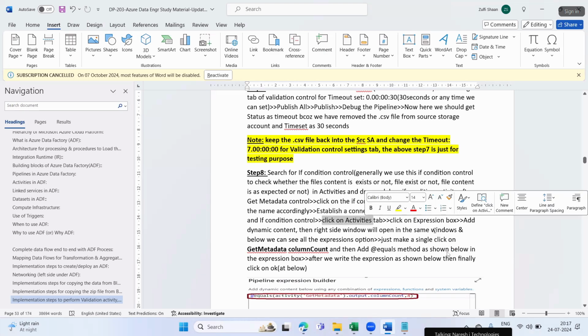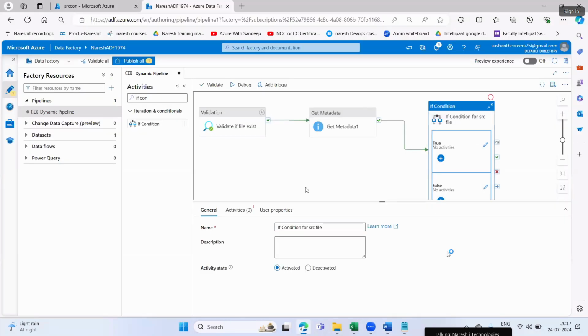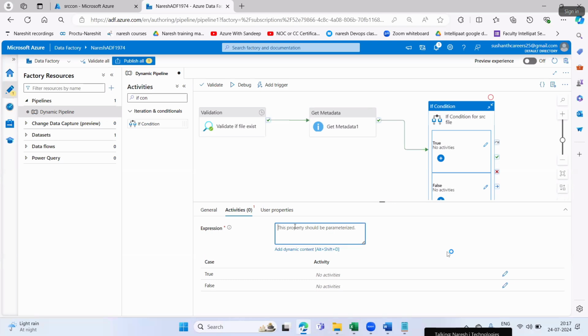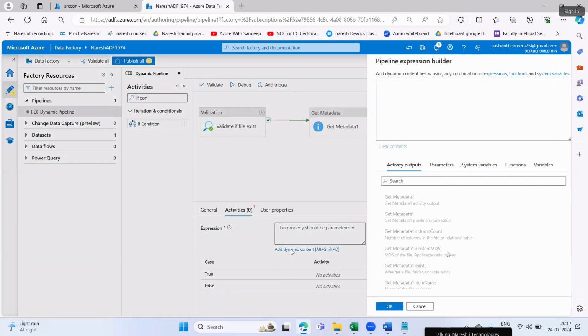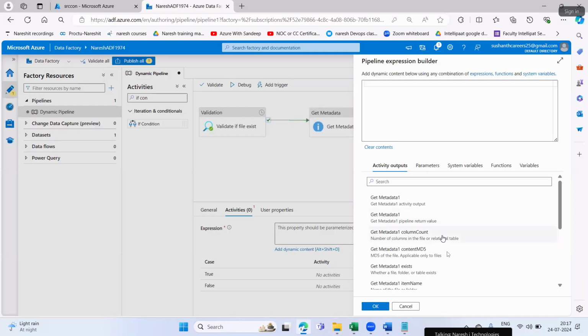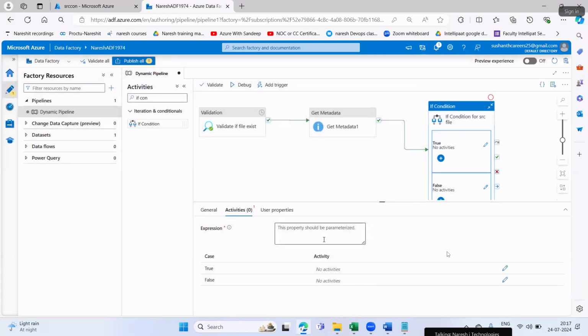Click on the Activities tab. Click on the expression box, this is my expression box, and say add dynamic content. Then a window will open on the right side, and in the same window below we can see all the expression options.